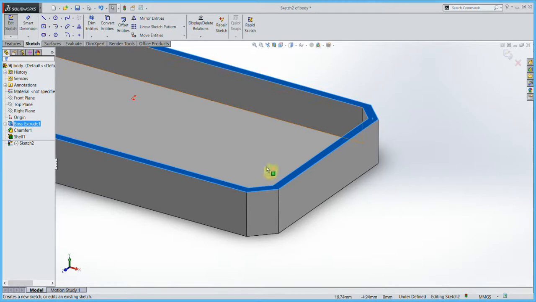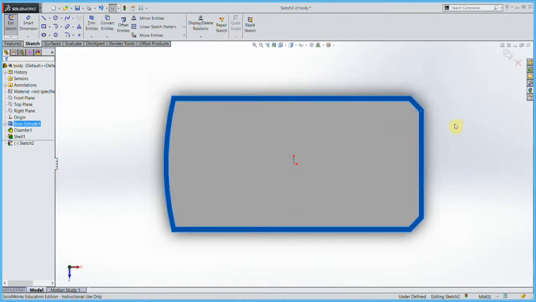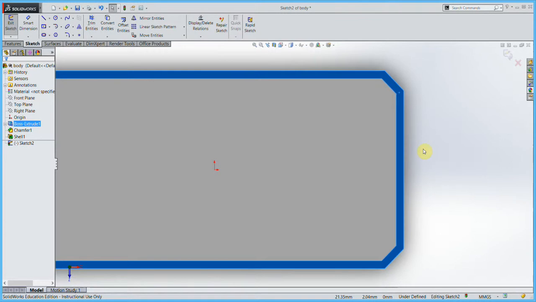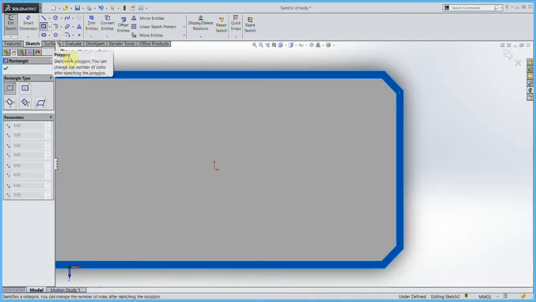Right, it hasn't rotated it towards us this time, so we need to go up here and click on this, which rotates this towards us. Again, I'm going to scroll my scroll wheel towards this surface. Right, we need to draw a rectangle here, so go over here. This time we do want a corner rectangle.